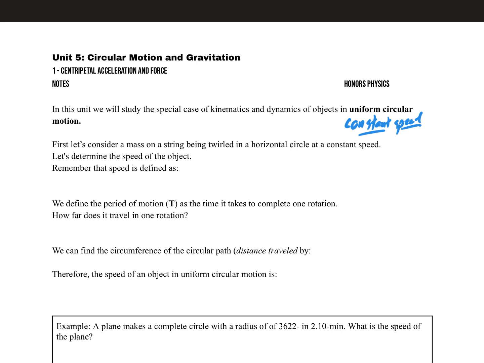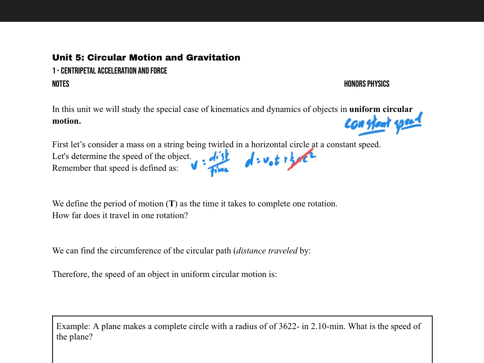So the first thing we're going to do is look at your basic mass being twirled in a horizontal circle. So that's you getting something and twirling it over your head, right? Let's remember first that velocity is distance over time. Basically what we're looking at is the third kinematic, which is v naught t plus 1/2 a t squared. But once again, since everything's in constant velocity, we're just using distance equals velocity times time. And that's where velocity equals distance over time comes from.